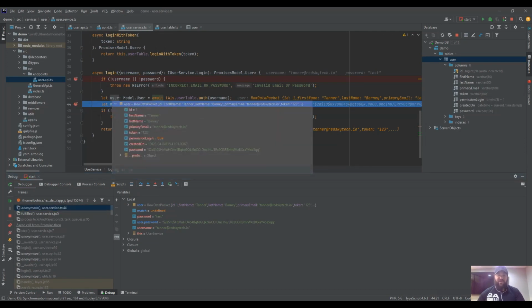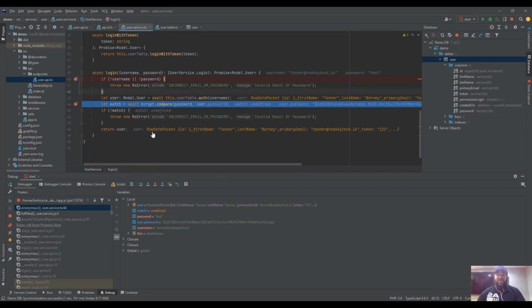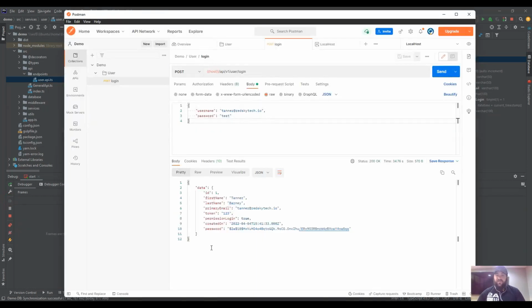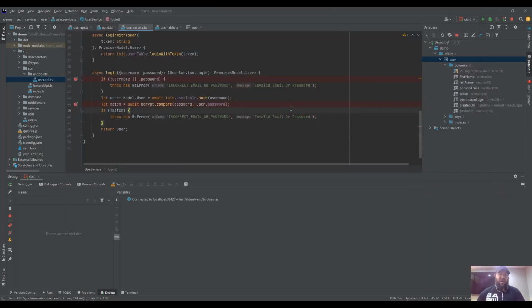So everything in the users. And then we're going to do this match, so do the bcrypt hash comparison on this value. Cool, the passwords do match. So we're going to return that user, and it looks like, great, we logged in, right? Now the front end can do whatever it's going to do with that logic of we did pull the user from the database, we did authorize the user, and we return that user to the front end. So that is setting up that stuff and your initial request.